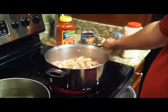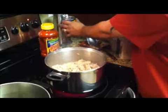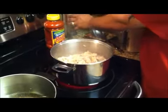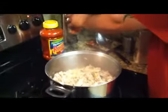Now at times I've left this alone and walked away from it and just let it cook like this. And that's okay, as long as you don't leave it for too long. And basically what this is doing is just browning the meat. The heat in there is browning everything.